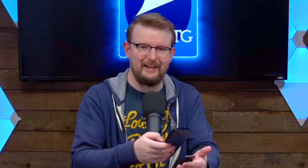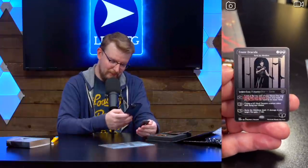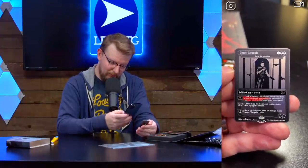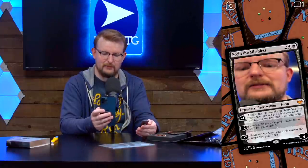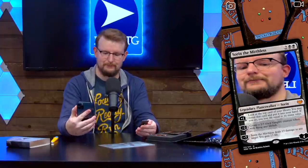He's moving. I went to tap on the holofoil mark, and I went to tap on the one on the card with my thumb — on the actual pin. I'm falling down a hole. All right, let me try that again. Let's tap on the one on the art. Now we get: create a Sorin wallpaper. First of all, the selfie cam of Count Dracula — of Sorin the Mirthless. There we go. The plus one on the planeswalker is now 'create a Sorin wallpaper.' Excellent.